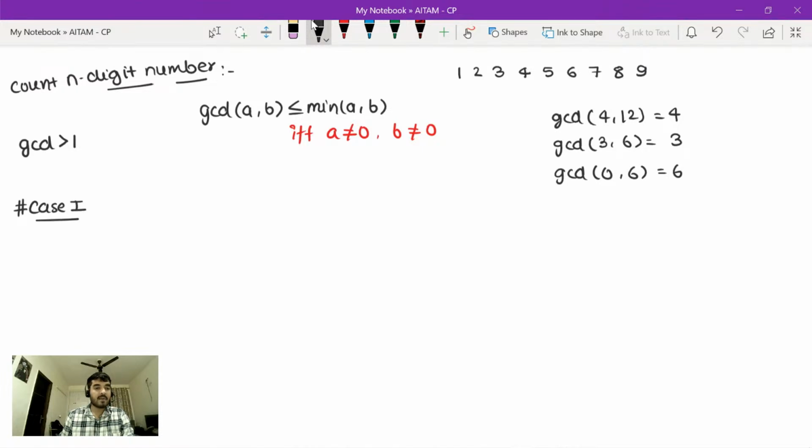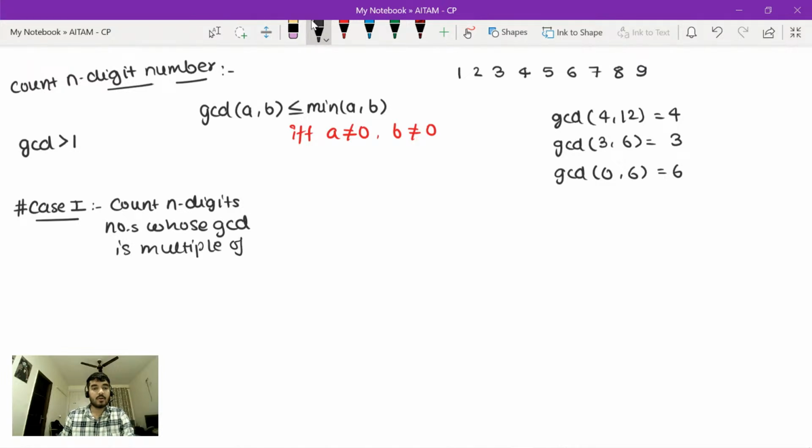So case 1, here I am going to count the numbers where we have n digits and the GCD is a multiple of 2.